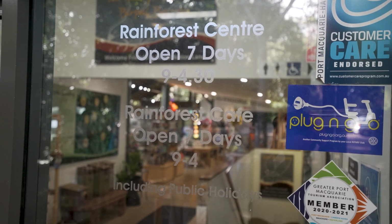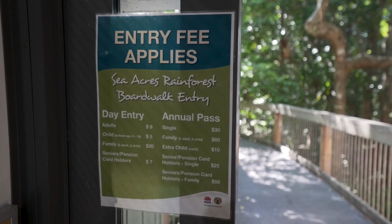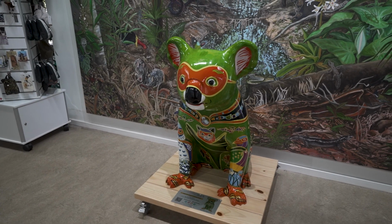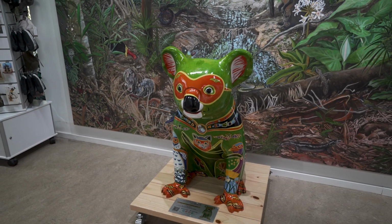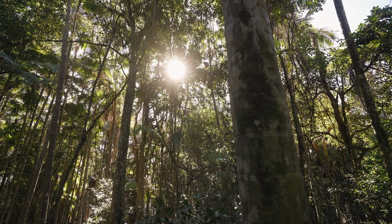One thing to note is that this place is not open 24/7. Also, you have to pay an entrance fee to get in. In case we don't spot any wild koalas, there's a very colourful one here. After 40 minutes or so walk, we are back out and unfortunately, we did not see any koalas. Actually, we bumped into someone that's a wildlife spotter and he was telling us that of the 15 years he's been here, he has only seen 2. So I guess you should not come here if you're trying to spot koalas.